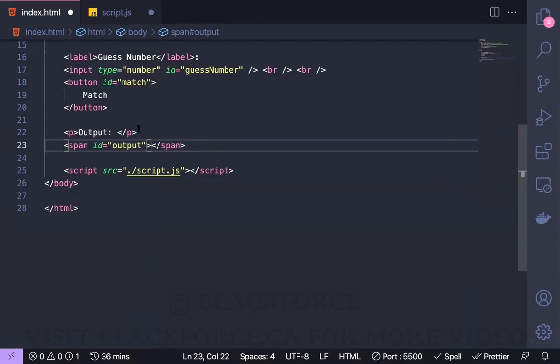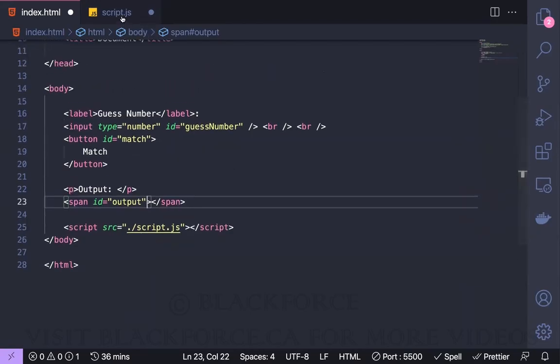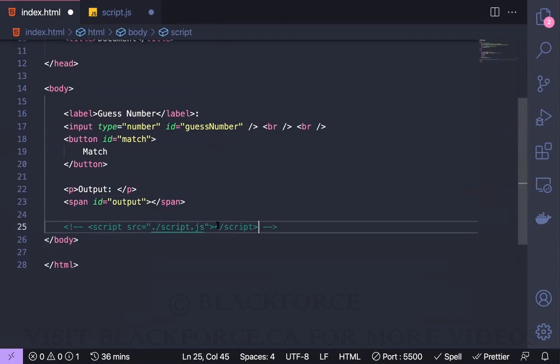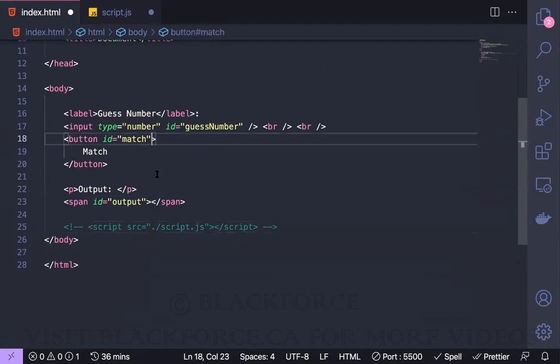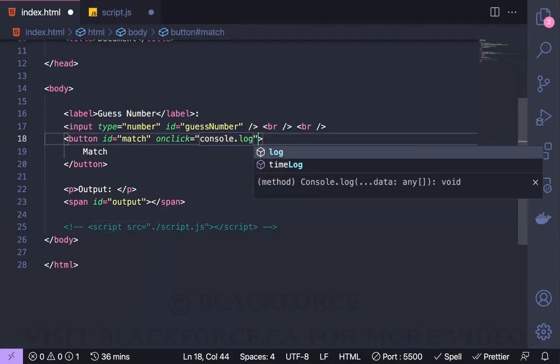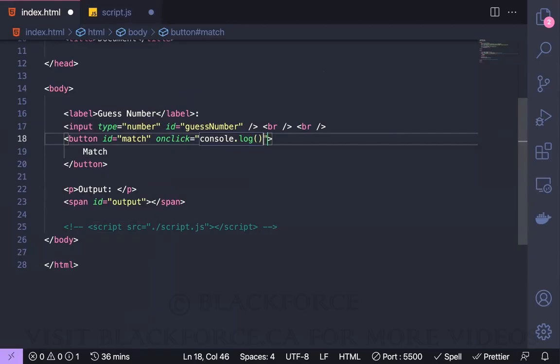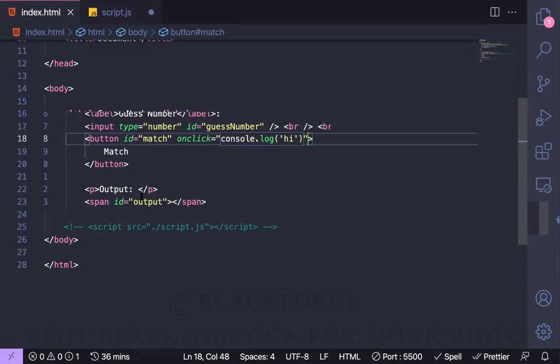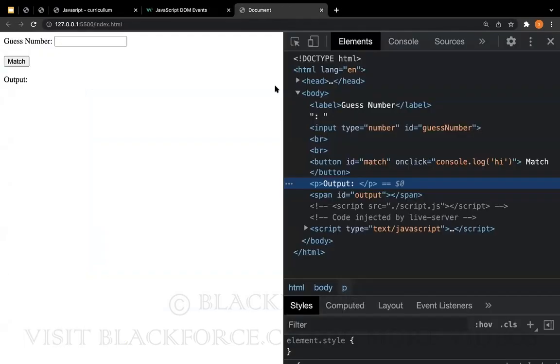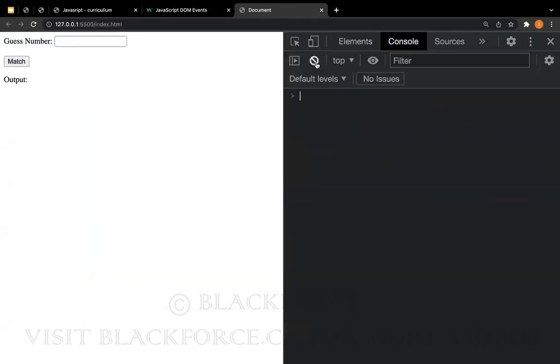I'm going to take off my JavaScript file. Then on this button, I'm just going to do an on click and console.log hi. Yeah, so you can append the click event directly on the HTML.